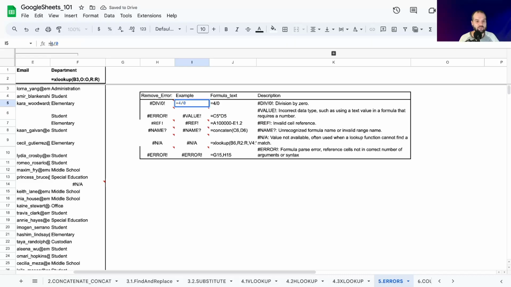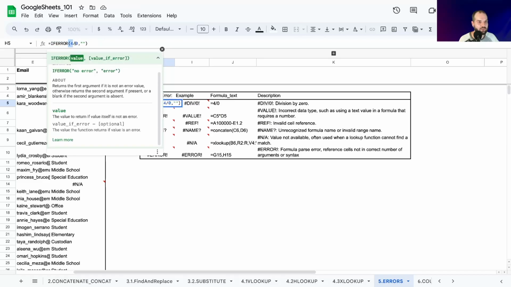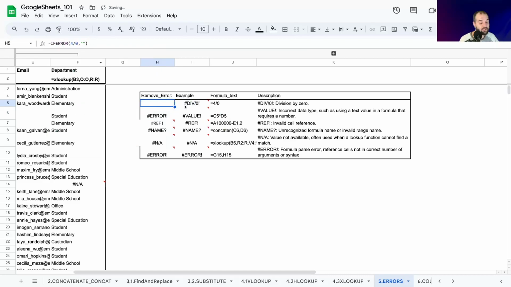The other thing you can do with this one, and this will be the remove error, undo, is if you do IFERROR, and the parameters are, here's the value, and then this is the value if it's an error. So you can, again, have those be blank, or you can say error, whatever you're wanting. So hit enter, and you can see it's blank. Maybe there would be some times in your formula that actually there would be a 0 there, and you just want it to be blank because it's not possible. You might want to have this error. It just depends on what your data set is.